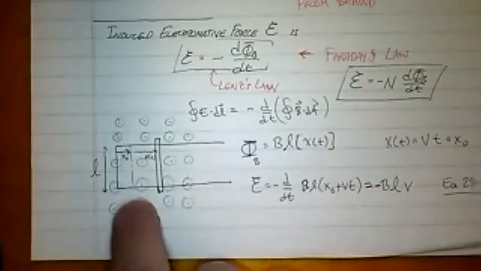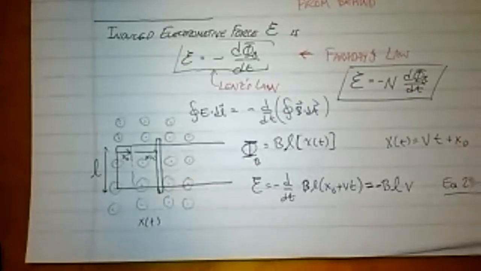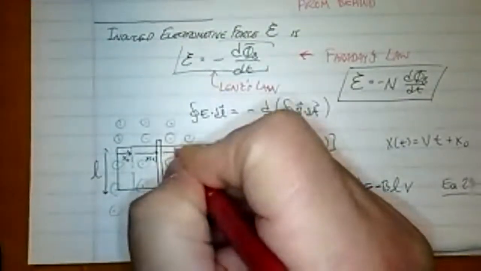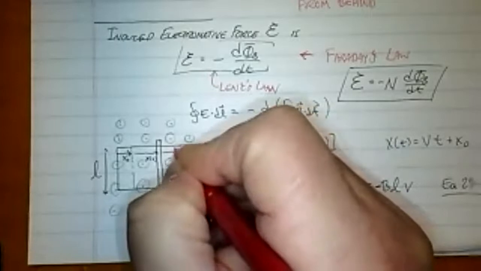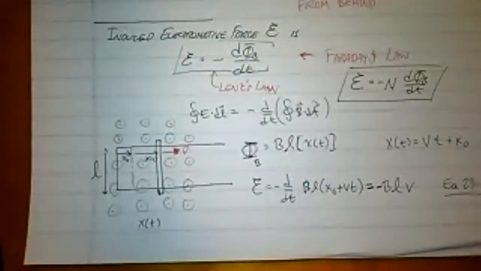So you can actually calculate that again without the negative, and that would tell you the voltage difference. But now that we're looking at this and we see that the bar was initially here and it moved that way, is the flux increasing or decreasing? It is increasing, yes. So that means Faraday's law is going to cause the induced current to try to oppose that increasing flux. It's going to try to decrease the flux.